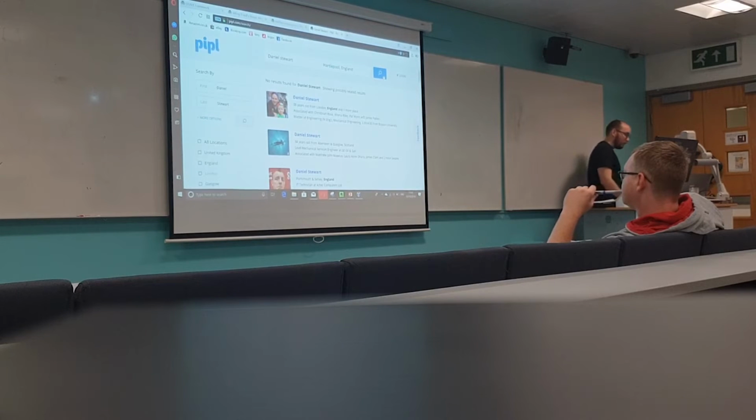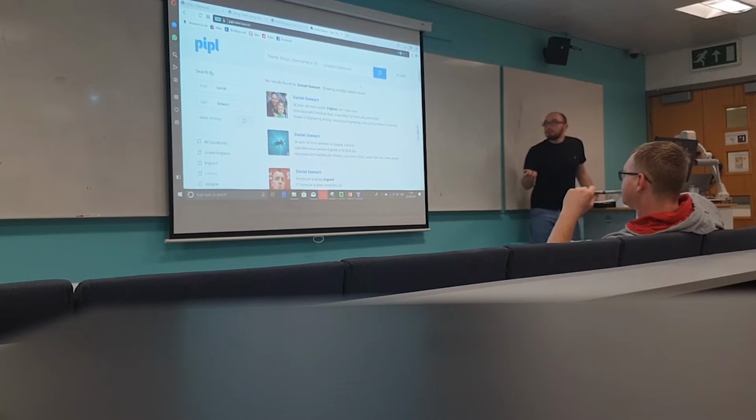But if you're looking for things like this, has anyone got a username that they want me to search? No thanks. Just a quick note there, you're not logged in as well. You would get more access with a logged in account, obviously. A lot of the time with logged in accounts, the service doesn't change. It just gives you an API key, which allows you to search loads of times. Oh, right.